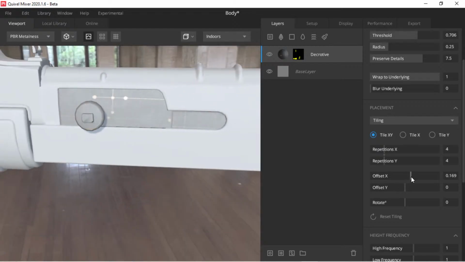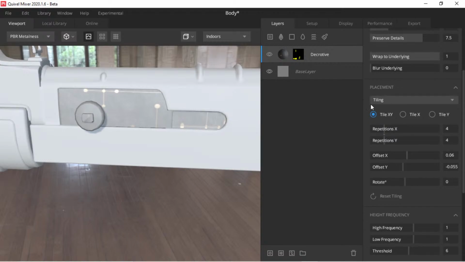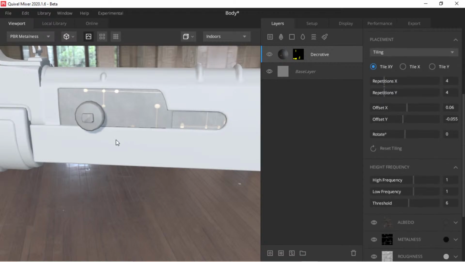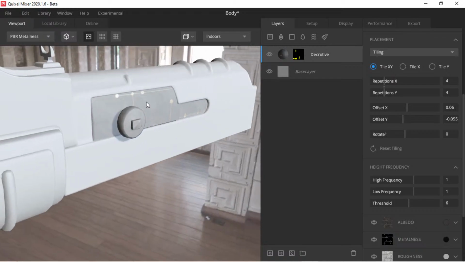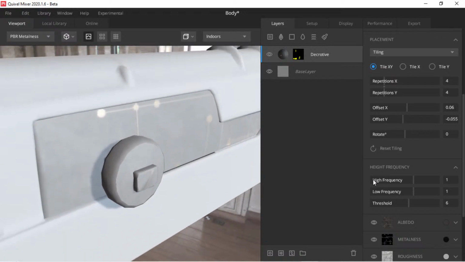And you can change the offset too. So kind of bring this down on the X and Y. I want to bring these so that they're somewhat aligned. Or not aligned. There we go. Now the rotation, I believe, only goes by 90 degrees. I don't think you can set it to 45 because there is another area. Alright, so now that we have this, we can change our height frequency as well.